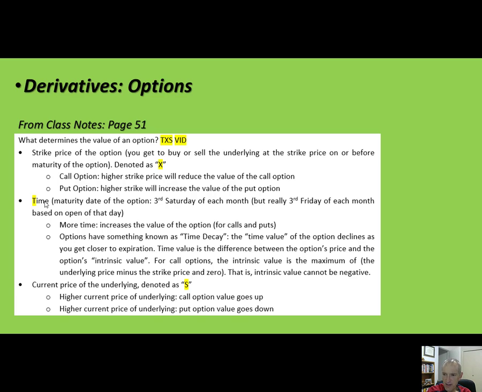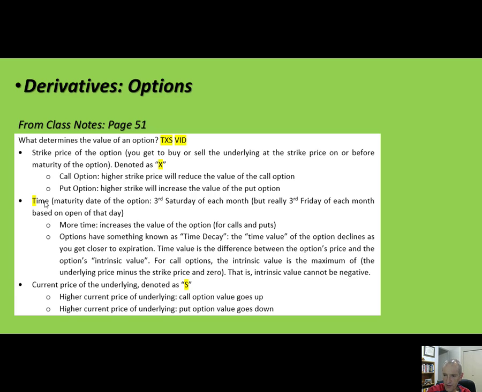So time value is the difference between the option's price and its intrinsic value. We'll see that pretty quickly. Just to give you an example right now, that option on Apple stock with a 140 strike when the stock is trading for 120, the intrinsic value is 0. The way we say that is you would not execute that option today. You would not buy Apple for 140 under the option when you can buy for 120. So intrinsic value is 0, which means the entire value of the premium is all time value. That $3.05 is 100% time value. We'll look at how that works in real life.